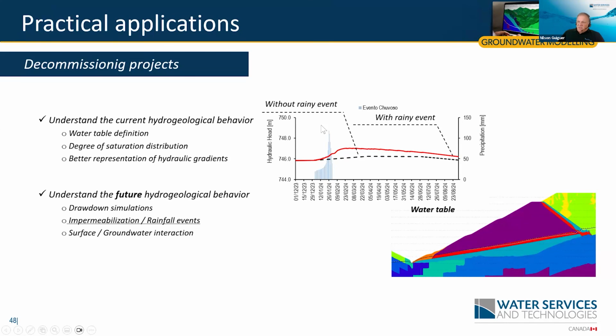And also, in this case, for example, you build the dam, everything works fine. But you say, what is the maximum rainfall probability, for example? And then in this case, okay, if it rains for X number of days, and the last few days it rains a lot, then what would be the behavior? This would be the typical behavior of the water table in a certain system. But in this case, if this event happens, the water table goes up 1 meter, which may make a big difference in the stability here, or overflowing your dam. So you can use that to see if it's resilient in terms of climate change.